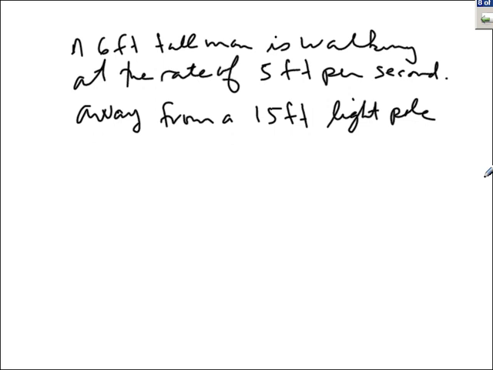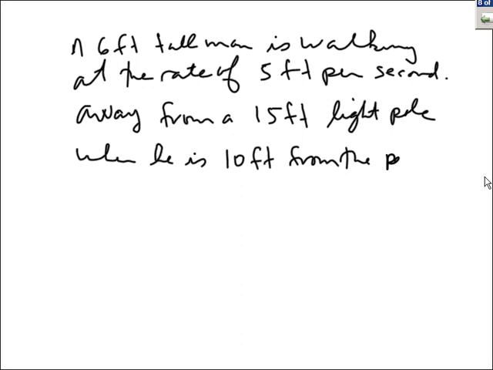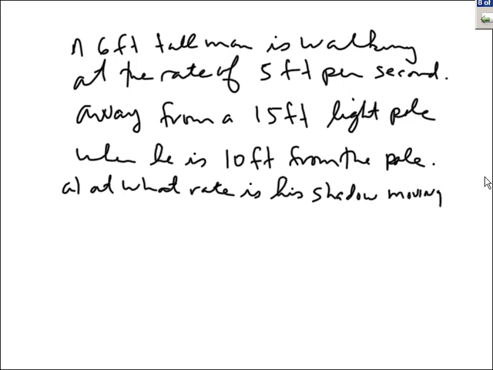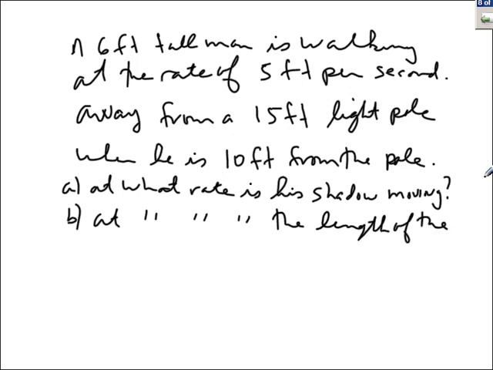Okay, so I guess you can ask 2 questions here. When he is, say, 10 feet from the light pole, at what rate is his shadow moving? That's one question. Now you can maybe talk about the length of the shadow. At what rate is the length of the shadow changing?